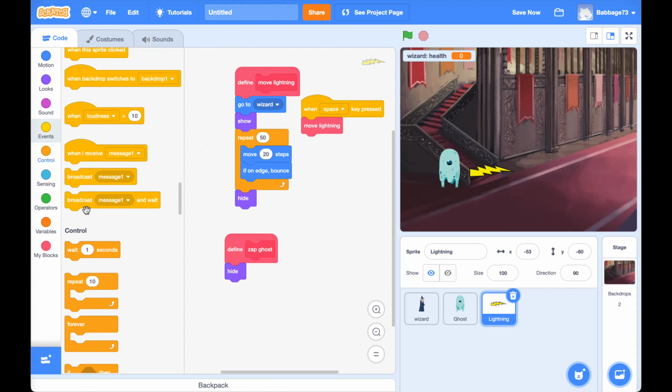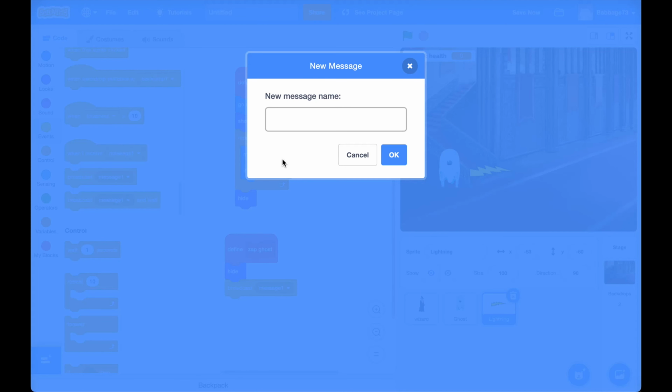We go to Events. I get the orange and the yellow mixed up all the time. And we grab this one here, it says Broadcast. And so we're going to put that in here. And it just says Message 1. I'm going to write new message, so that I'm going to name my messages so that I can remember what they mean.